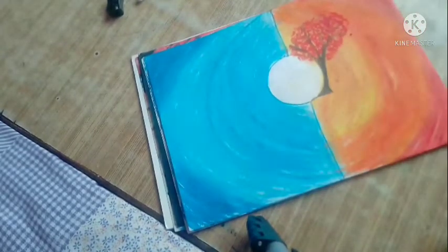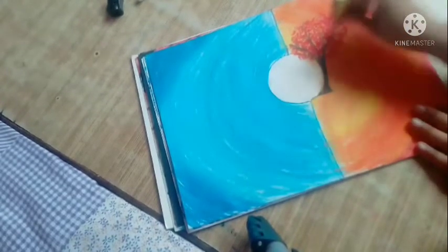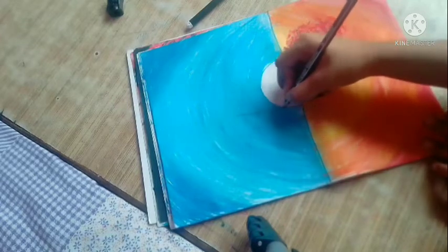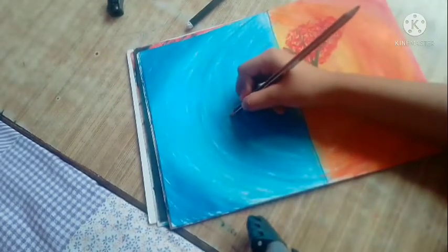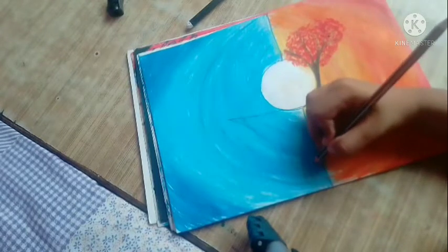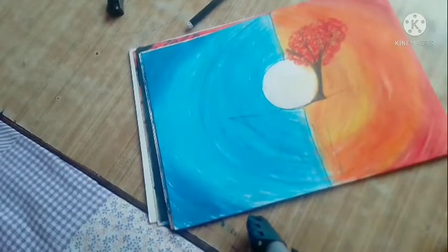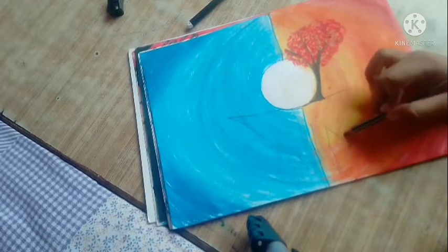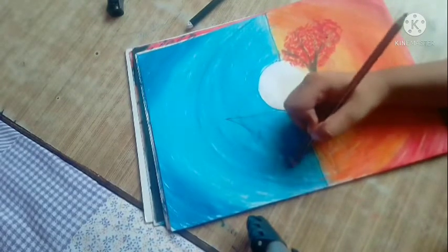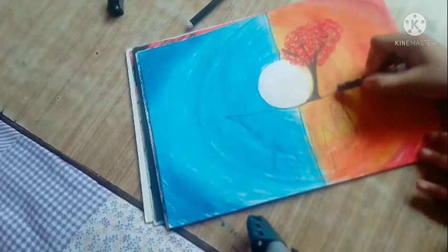Like this, and next color I have taking lemon yellow color and a color like this. And we make line. So friends, like this have to be drawn. I have taken black oil pastel and I will color from black oil pastel.